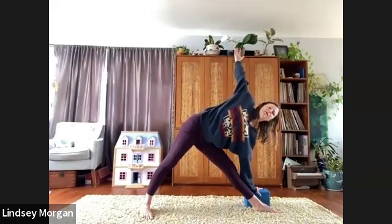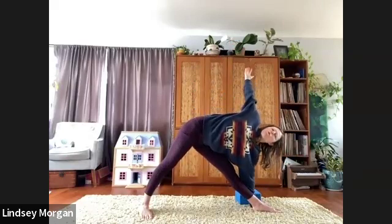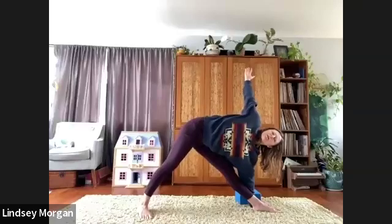Extend the right arm up towards the sky so the arms are at the 12 and the 6 o'clock position. Feels like you're kind of getting wedged between a pane of glass. Again, over time, keeping that waist nice and long, releasing the hand down towards the floor over time. You want to make sure that you can rotate the collarbones to shine towards the wall. These 5 slow, deep breaths. There's a slight bend in the knees, not like a deep bend, but you're just not hyperextending. You're not locking out the knees.